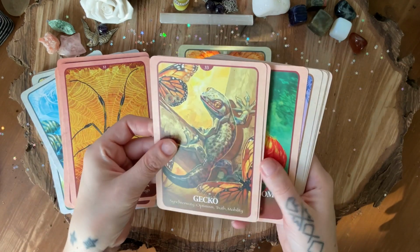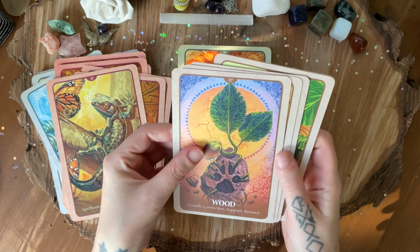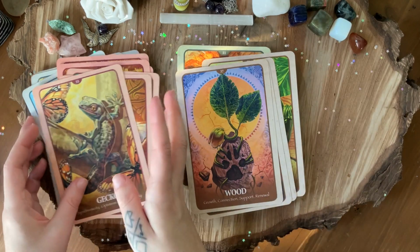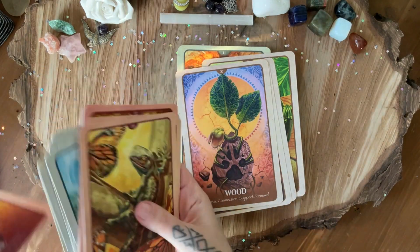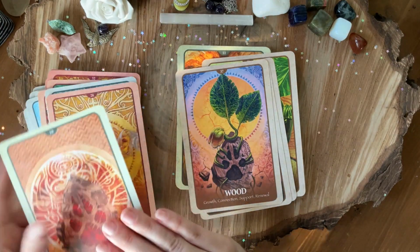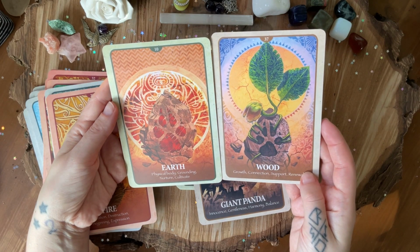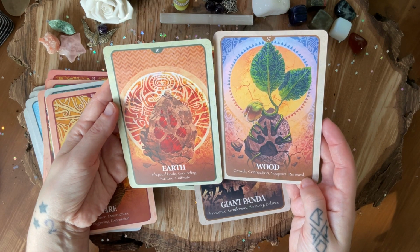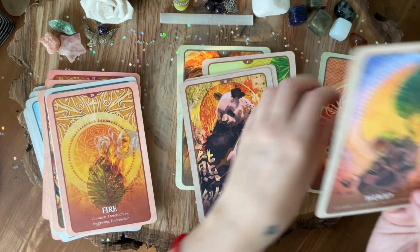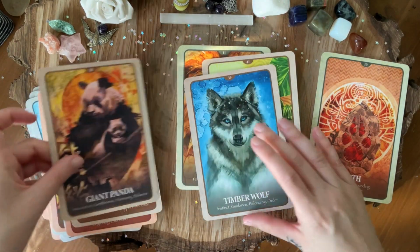And then these are the fire elements. And then we have, I think that the wood is really cool. It's similar to the earth card. Where's the earth card? Here's the earth card. As in, it has a print. But the wood is different enough with the keywords and with the illustrations, so you don't feel like it's repetitive.